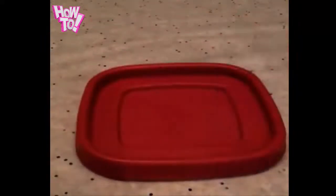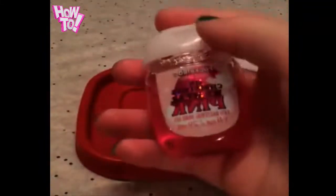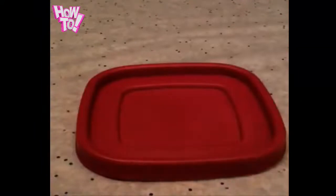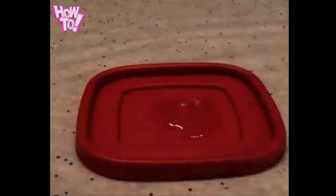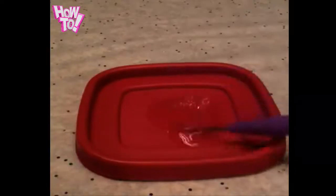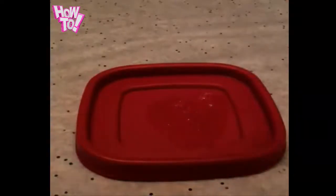Okay guys, so the first thing you'll do is take out your bowl or your plate and you're going to add your hand sanitizer. So I'm just going to add it right now. 1, 2, 3, 4, 5. So I just gave 5 pumps to it. And now you're going to get mixing it. So I will mix it right now.